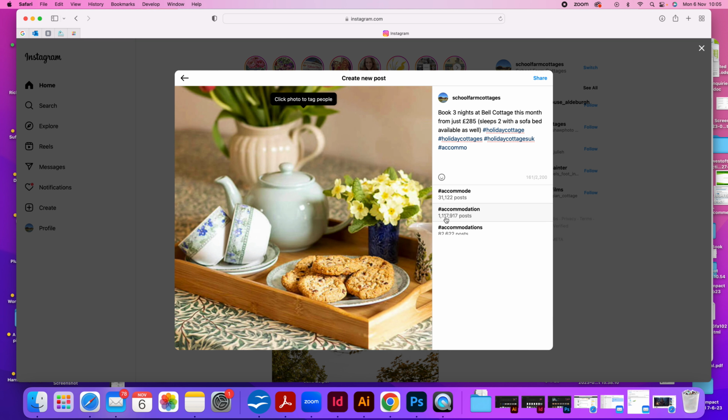You want to be using the more popular relevant hashtags. It's also self-catering cottages. So we'll put in self-catering. It will recommend that we use the actual term self-catering. And if you notice, if we type that in again, it's got some other recommendations for us. So self-catering accommodation, we'll use that. And we'll use self-catering cottage. So the top 3 they recommend.